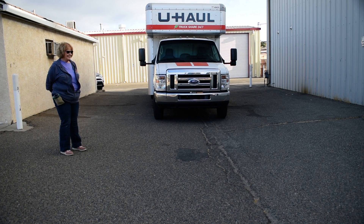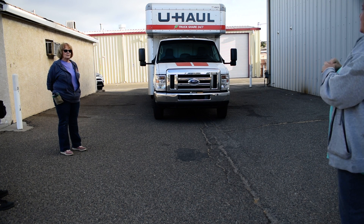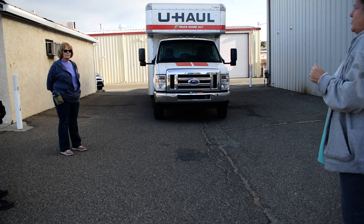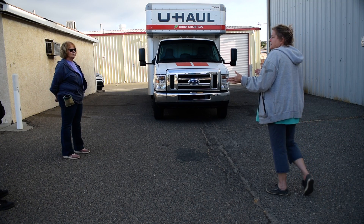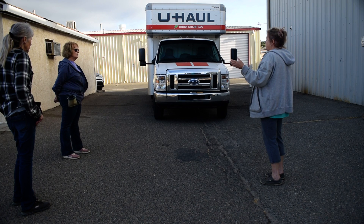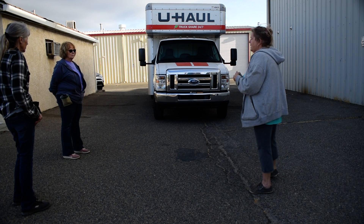Today we're going to do vehicles, and there are a lot of them because what we're trying to do is teach them to hug that vehicle. They can take three or four steps — however many steps between the hides — and they're going to get paid again. So it teaches them to love the vehicle and also teaches them to expect that any time they are near it, there's a reward.